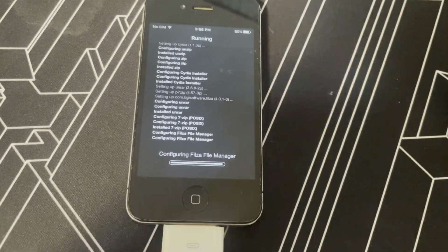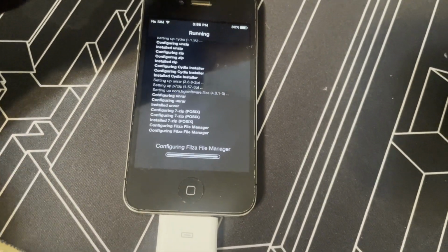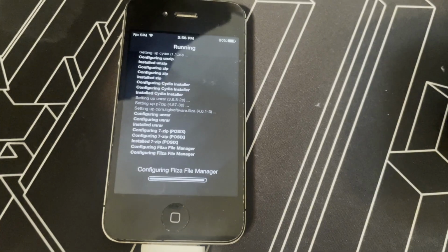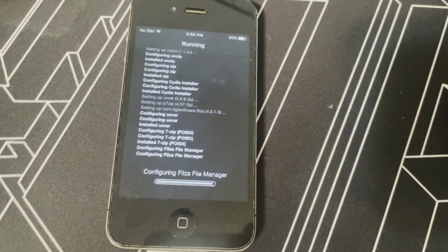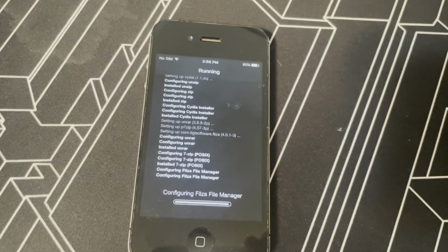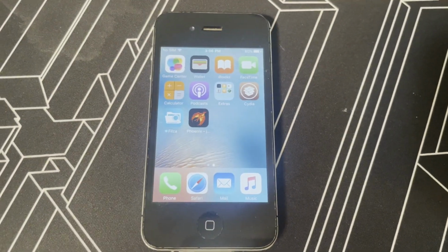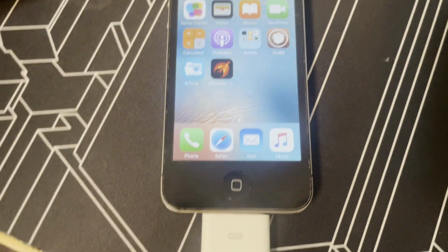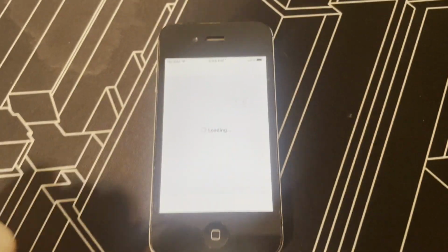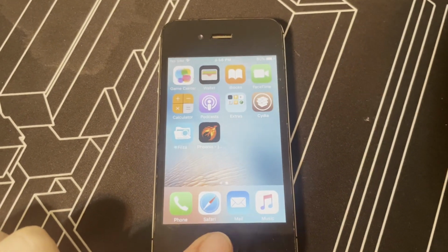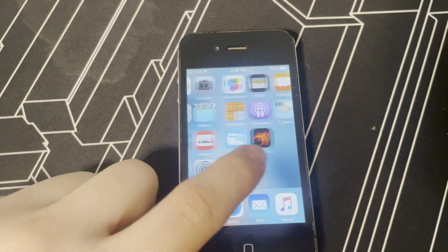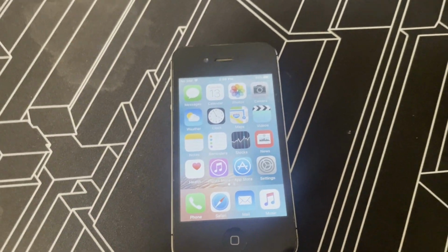Dang, it's slow. Okay, so it's been installed and it's going to kick me out of Cydia. I'm not entirely sure why. Check if it still works. Yeah, it works. So we have Filza now, and we're going to need to get some files.